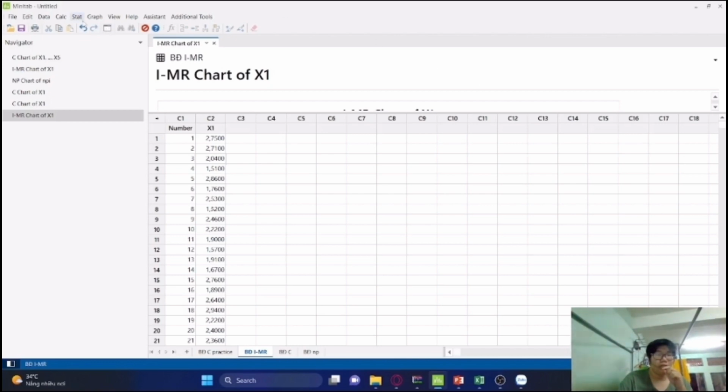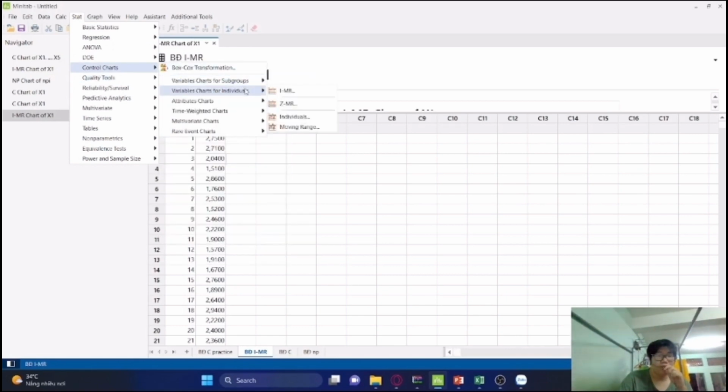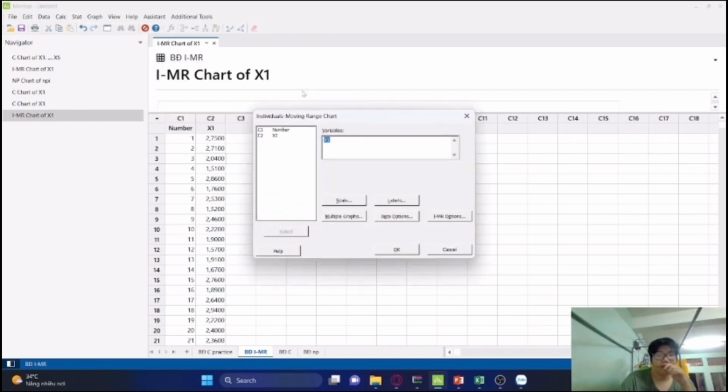firstly we click on Stat. In Stat, we choose Control Charts. In Control Charts, we use Variable Charts for Individuals, and we click on I-MR. For the variable, we choose column 2, which contains the data.